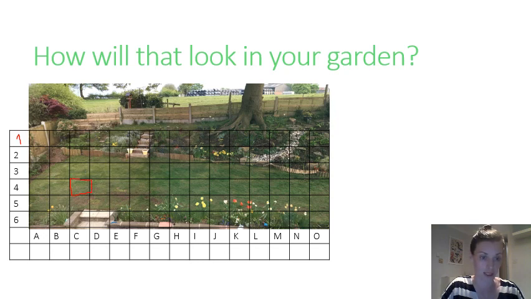So for mine, it was C4, and then I'd go to that square and I'd just randomly pick and I'd look to see if there was any clover, and I might take a sample of the clover, or I might just randomly choose a clump of grass and measure one of the blades of grass on it for the width. It's all about making sure that you've not selected the best area. Like here is not a good area for my grass, whereas over here it's really thick and lush. So if I hadn't got this grid, I might be tempted to go over to this area here to get a sample, because that area there would have thicker grass and it would be more appealing for me to go look at that area. But we've got to make sure that we're not biased with our samples.